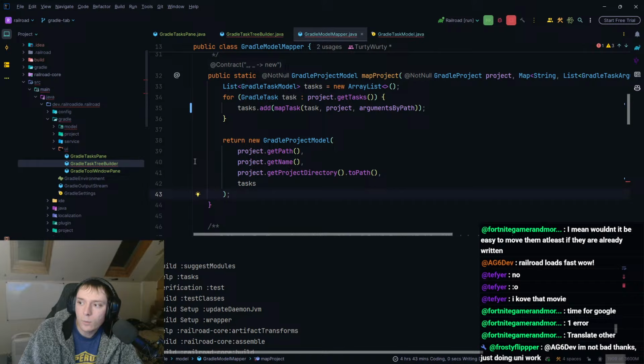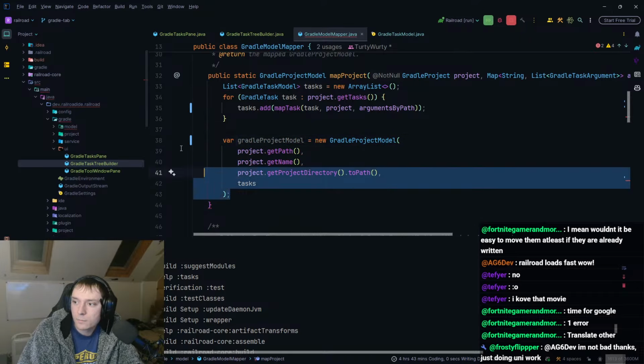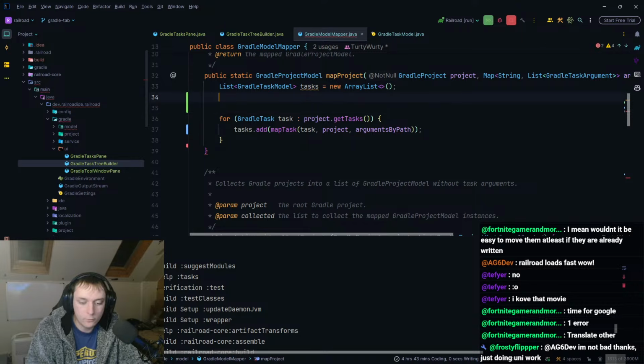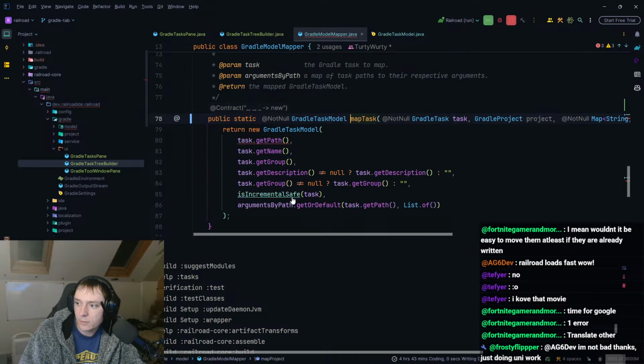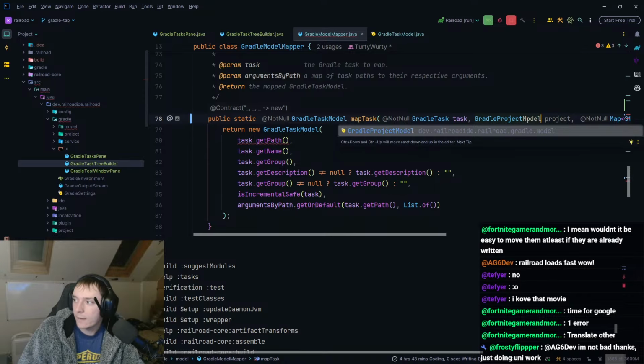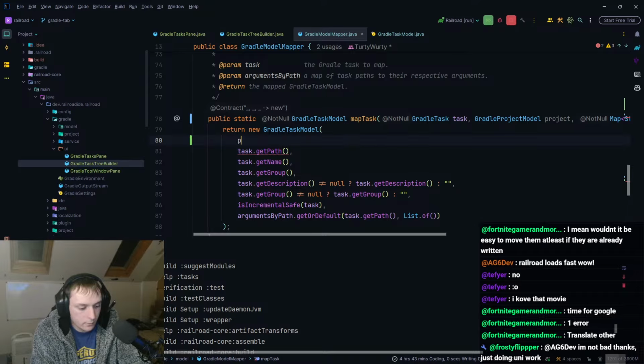Oh, I know what we could do. Okay, wait, this might work. This might work. One second. I'm cooking. Let me cook. This is the Gradle project model, right? So if we do this, we can create the model before we get the tasks, because the model just takes in a list of tasks, right? So we can add to that list later on, that's fine. So therefore, this can take in the Gradle project model like that, which therefore means that this can take in the project like that.